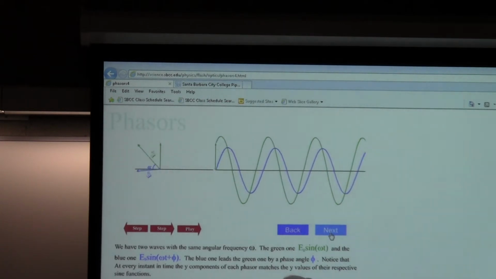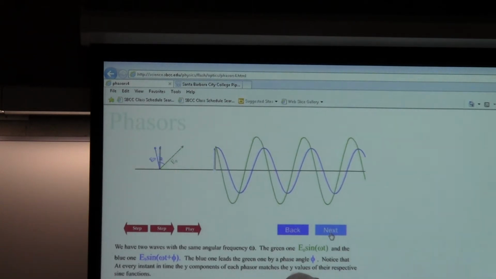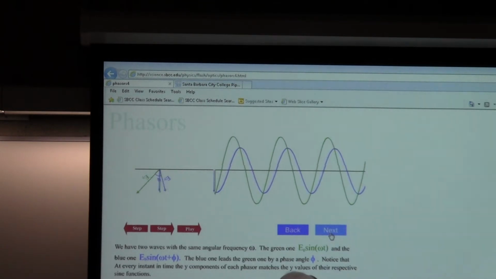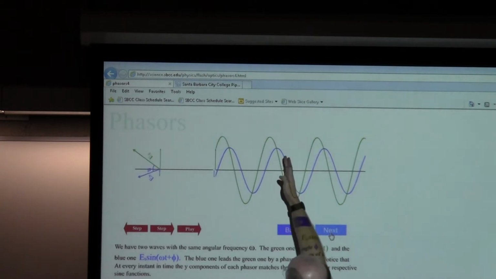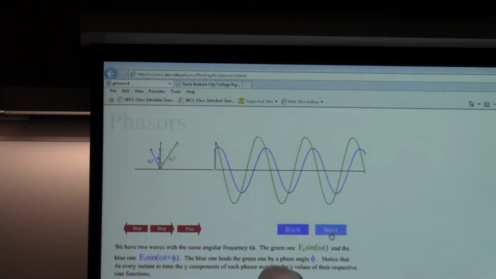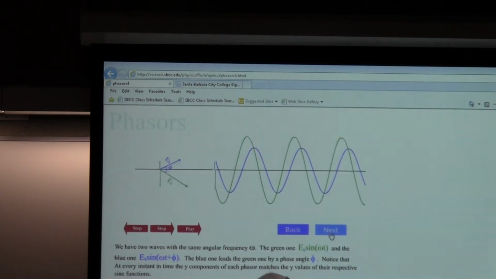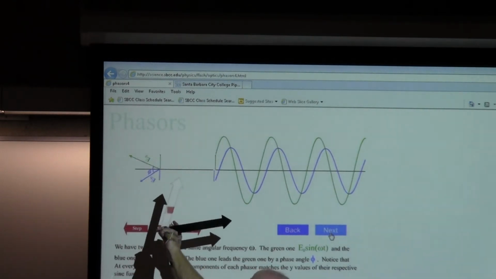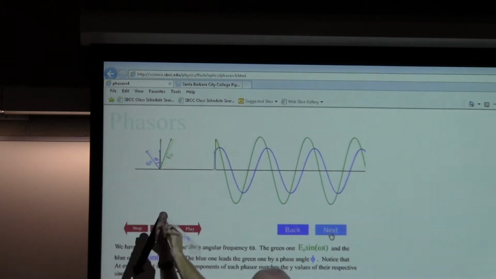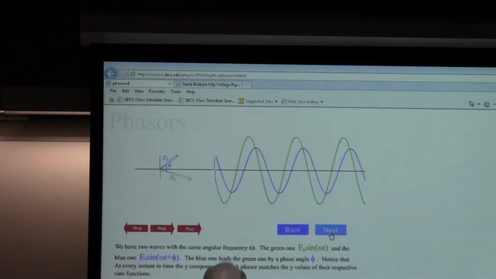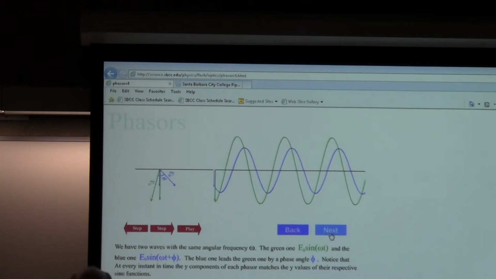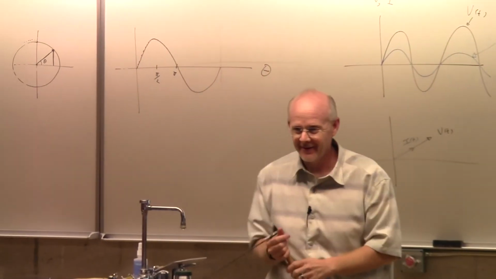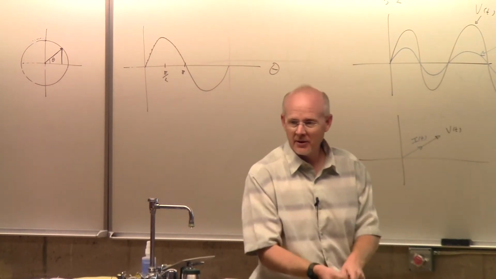Did I say that right? Yeah, so as it scrolls across here, the blue one peaks before. That's a terrible time axis because it's going to be the reverse of this. But there is our phasors. Okay, now again, maybe that's not too big of a deal. That's just two sine functions. But here's the real power. Add them together. How do you define which one's first and which one's last?